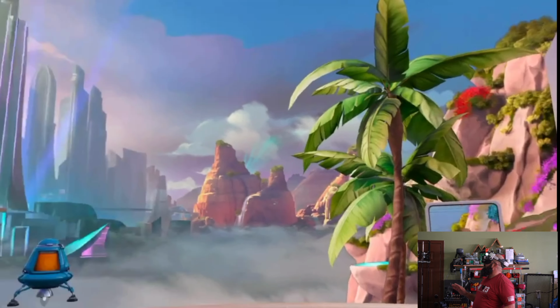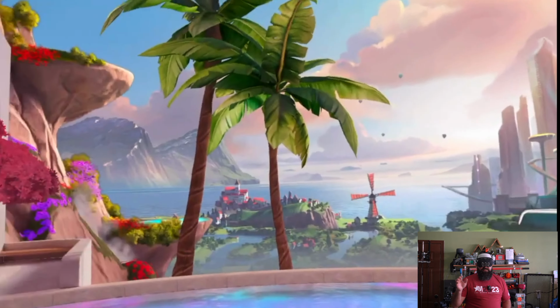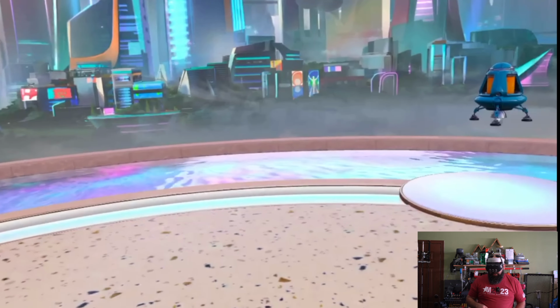As I look around, sky, trees, that good looking guy over there, you know, spaceship coming to get me, and they have different worlds. We won't get into all that.